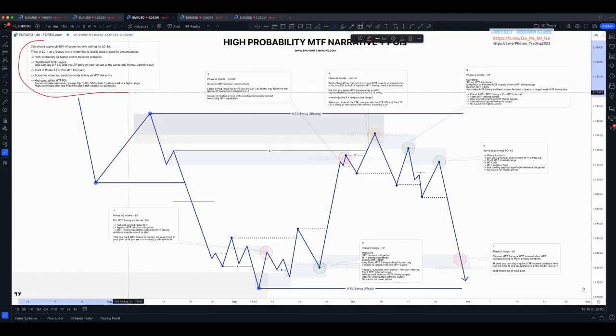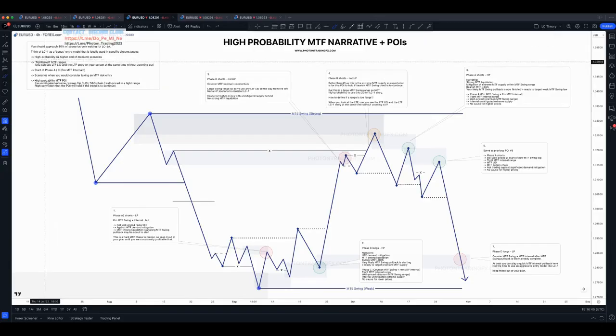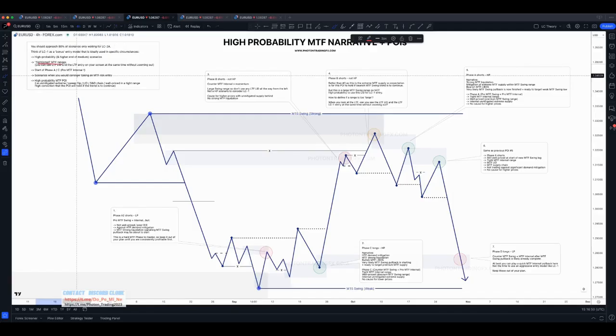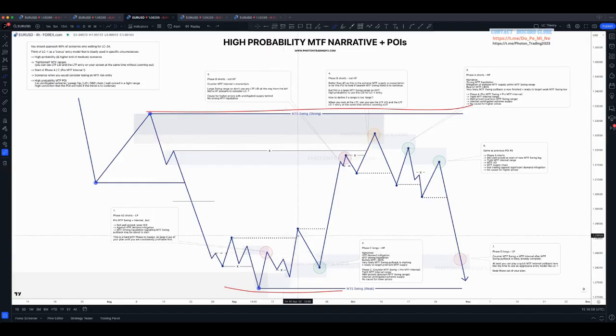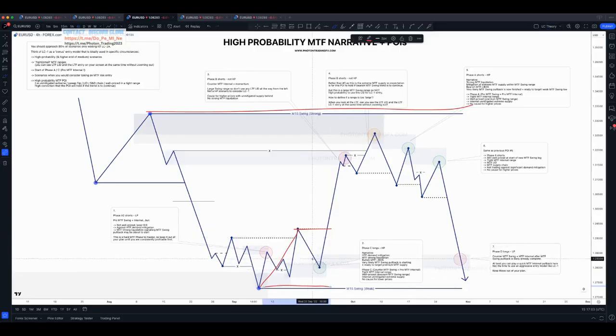But again, it's not just because it's the start of phase C. You want to be taking into consideration all of these other things. One of the most important parts of this is that it is a tight and small range. For instance, this is a large swing range, so by the time price is up here, any lower time frame LID down here is way too far away. Whereas when we're working with this bullish internal range, and the trade idea is to play a continuation of that next internal leg, this is, a lot of times, going to be quite a tight range. This is when I can think about using LC1.